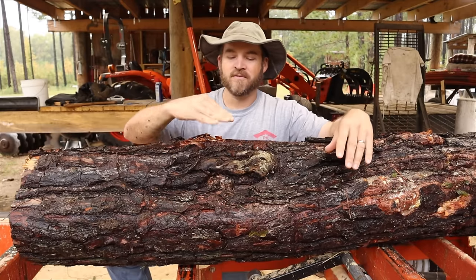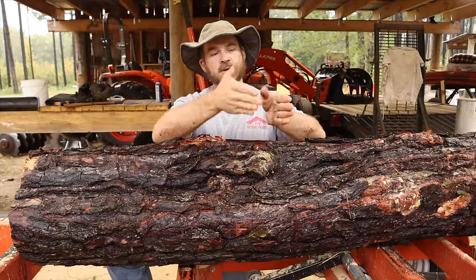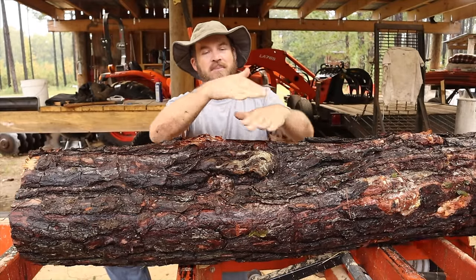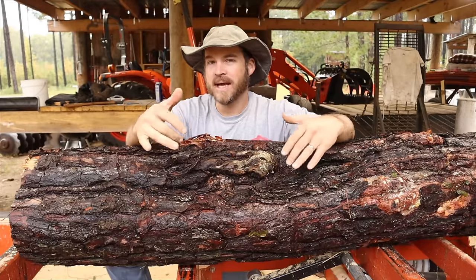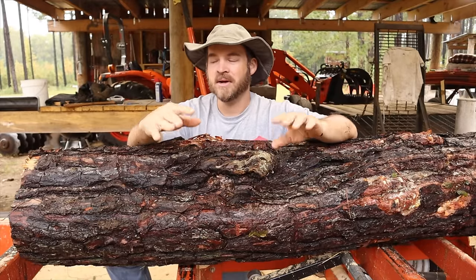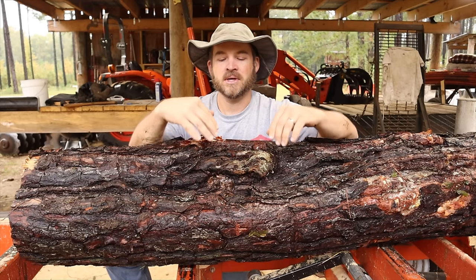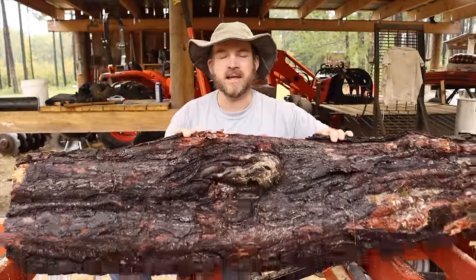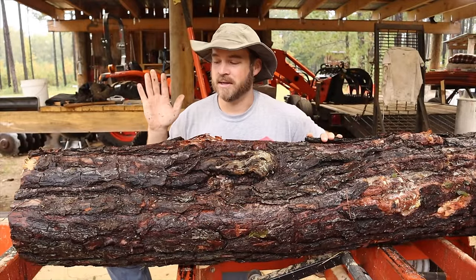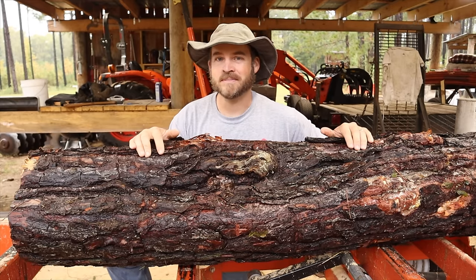On the other hand, if I flip it so that the cateye is kind of facing out or at a 90 degree angle to, well, I'm backwards, at a 90 degree angle to the bed of the mill here, that way I'm going to get some of this cateye in every single slab. So I've thought about this a lot, and I think that's the direction that I'm going to go. We're going to turn it kind of this direction and clamp it down and see if we can get some cateye in every single cut here. I don't know if that's the best approach. Let me know. What would you have done? Let's give it a try.